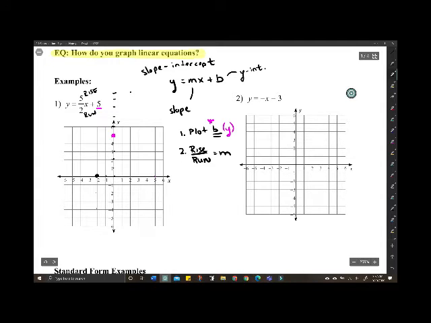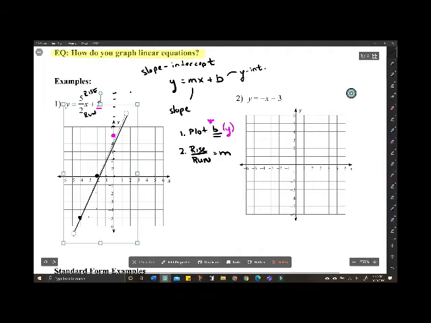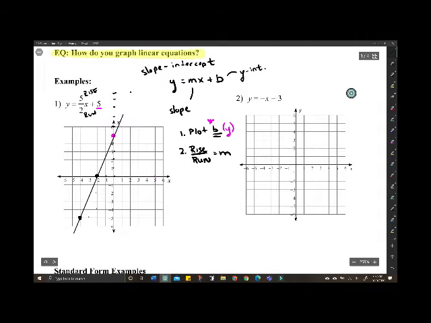Once you have a few points there, you can try and connect them as nicely as you can. Maybe you have a ruler at home or a straight edge. Always check to see. If it's a positive slope, it should be going up from left to right. Positive goes up. So, that means you did it right.